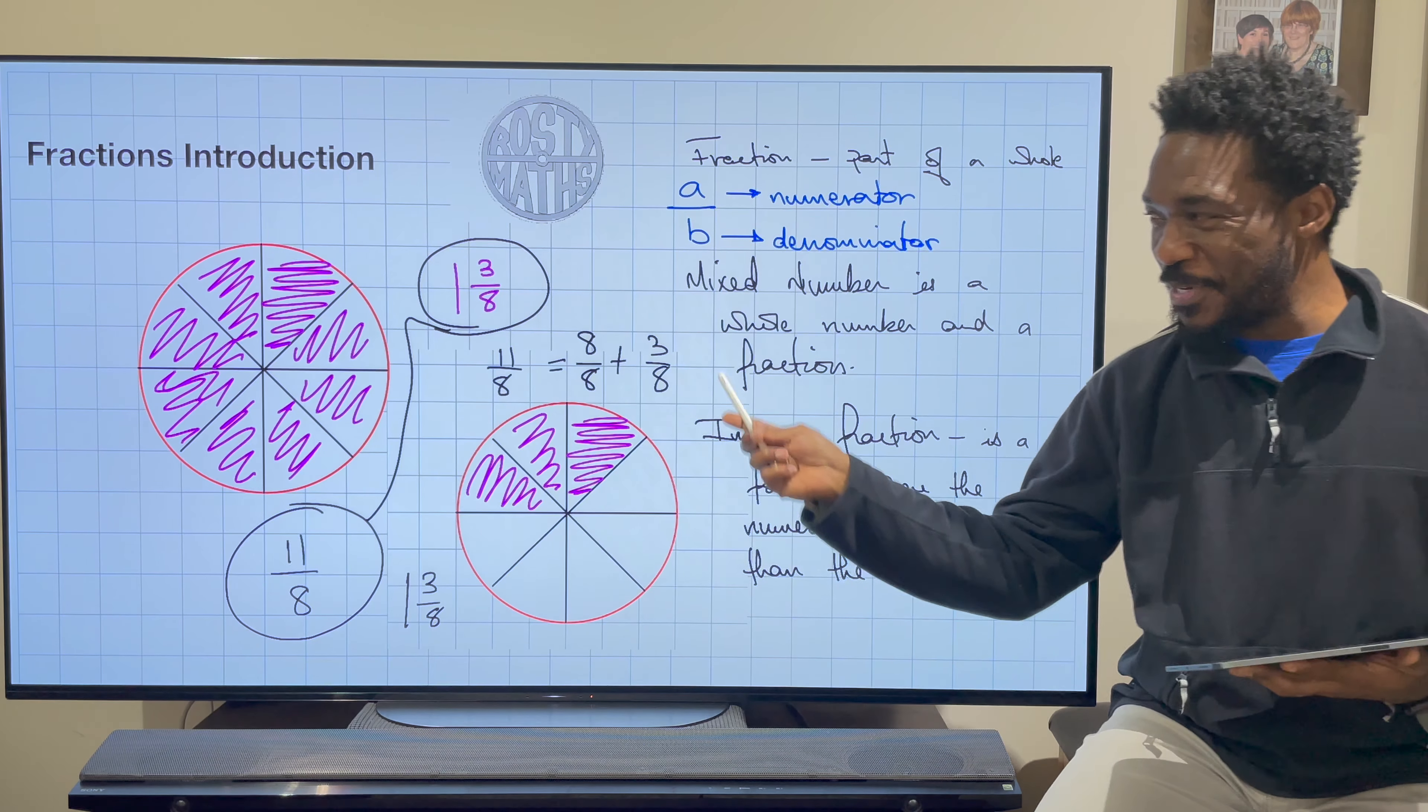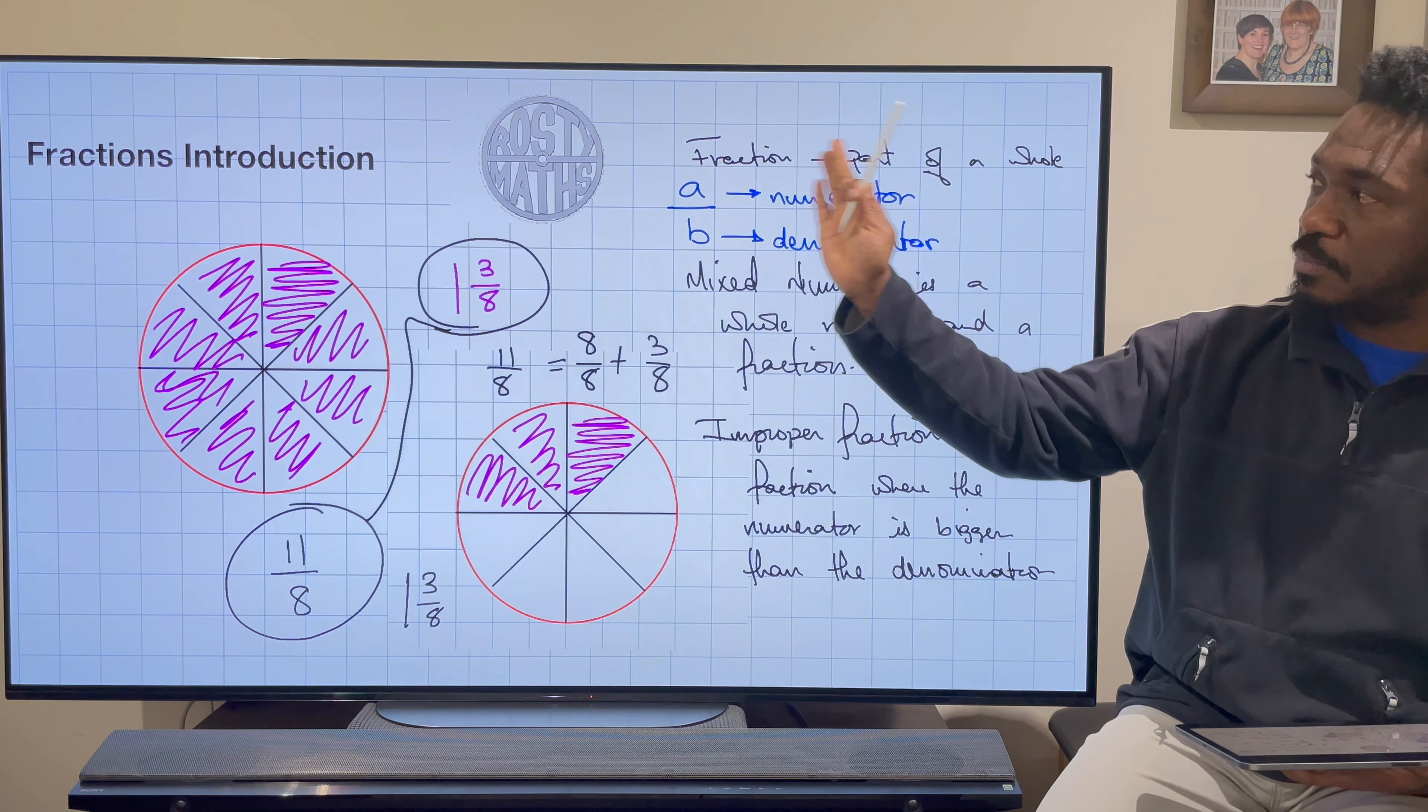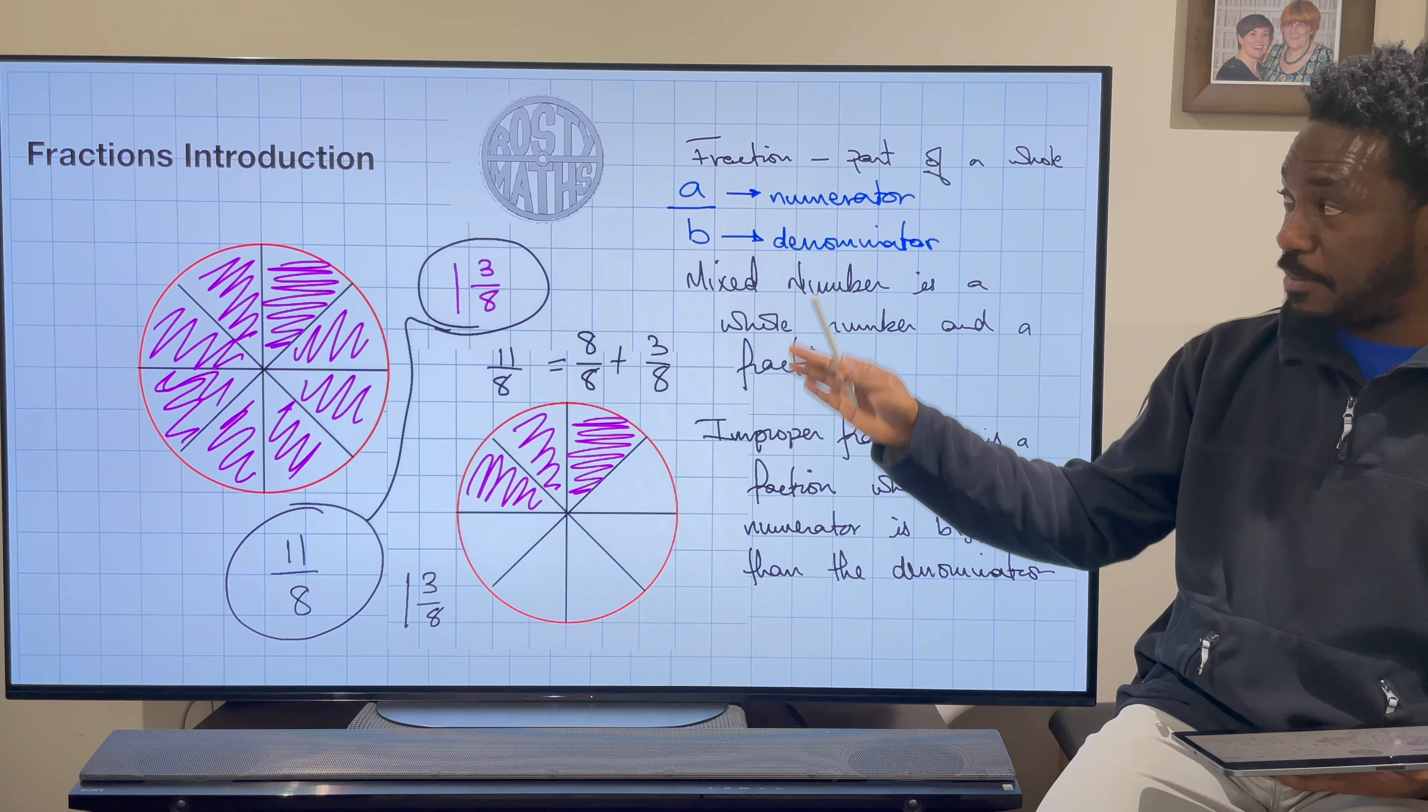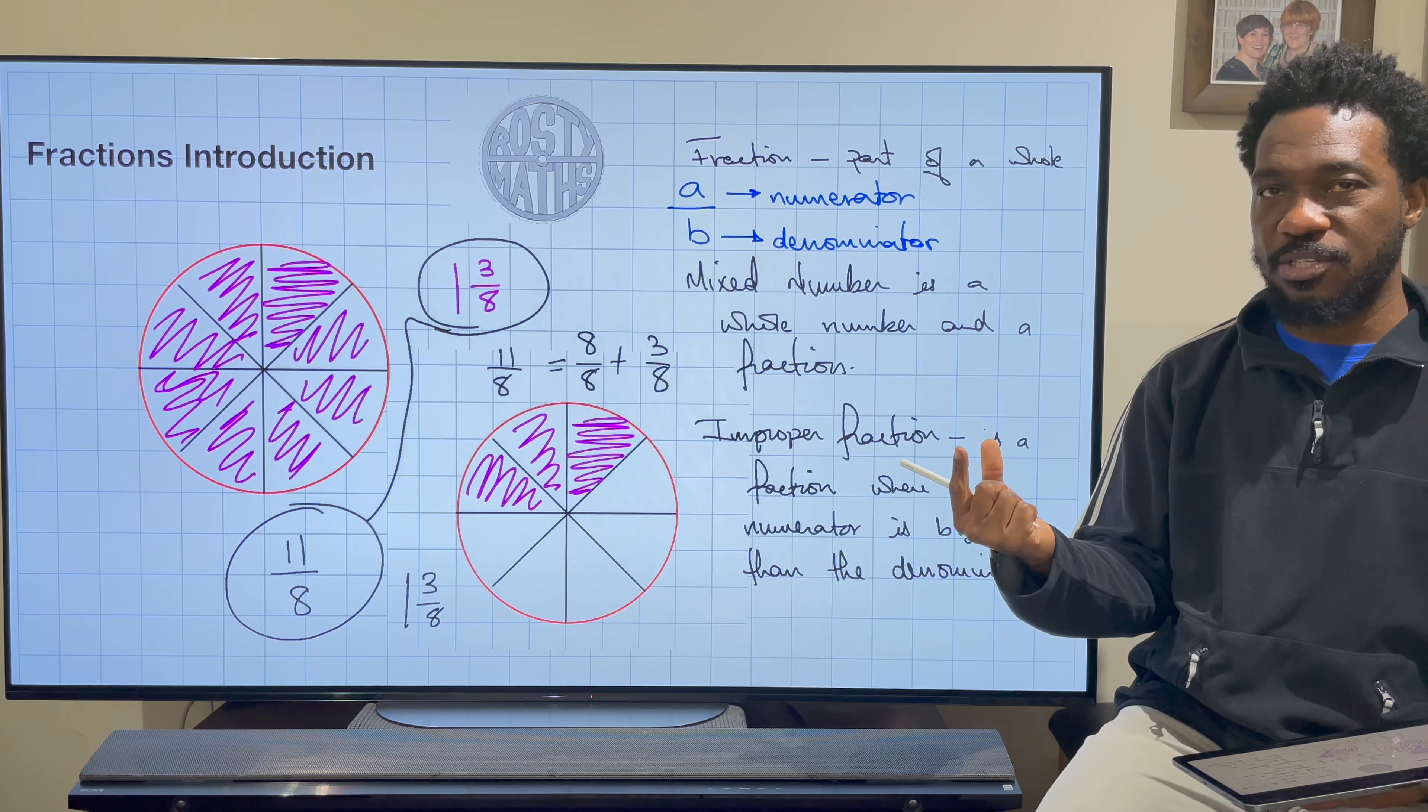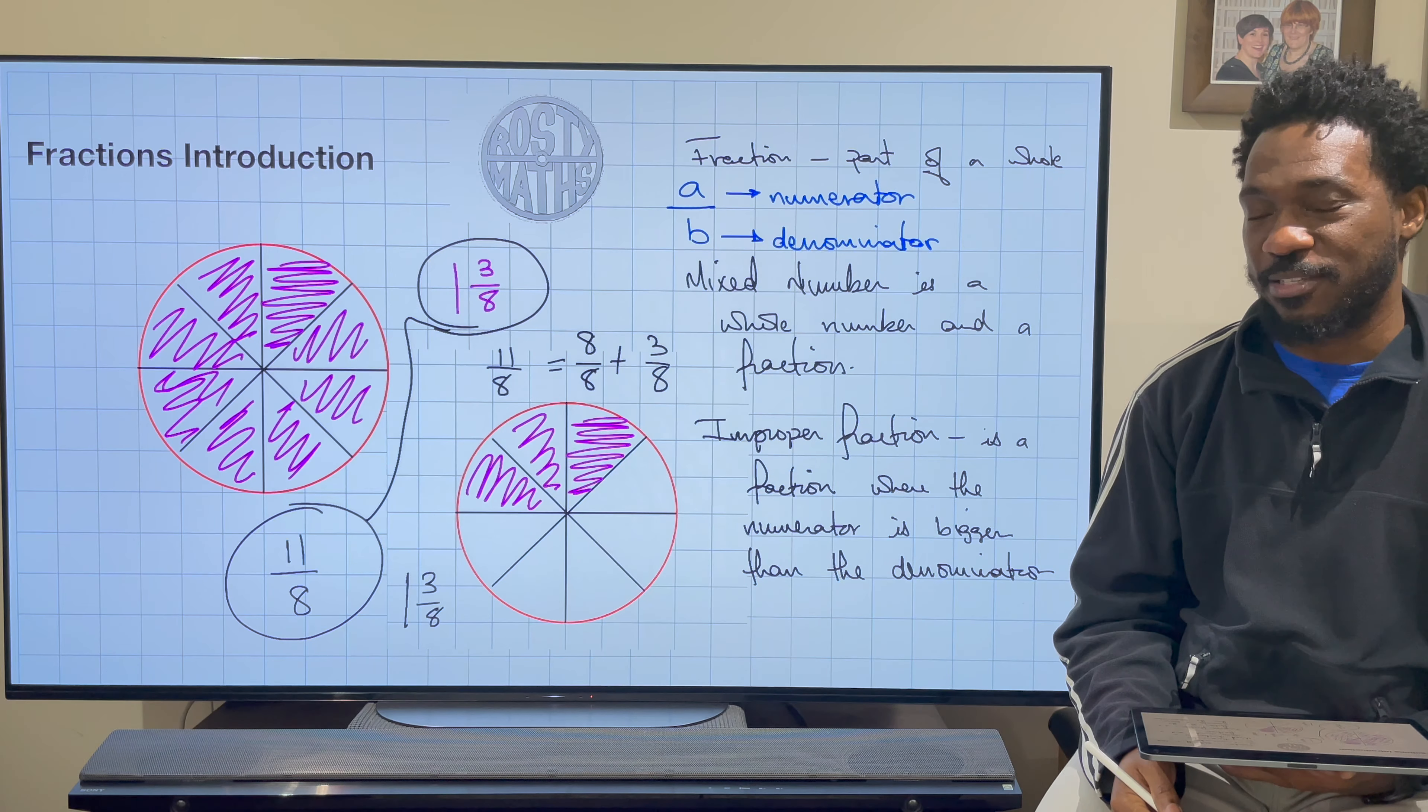Okay. But that is it guys. So I hope you've understood now based on my introduction, what a fraction is, what a mixed number is, what an improper fraction is, how to change between improper fractions and mixed numbers, super important, how to know when a fraction is big or small, because the denominator tells you that the bigger that number is at the bottom, the smaller your actual size of your fraction is. And the bigger it is, sorry, the smaller it is, the bigger your fraction is as a whole.